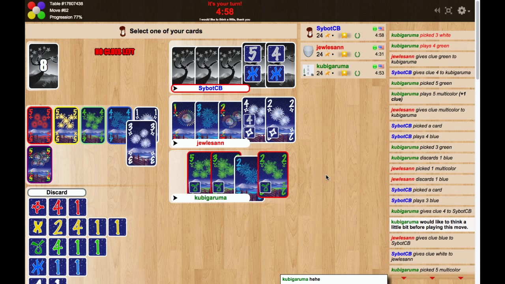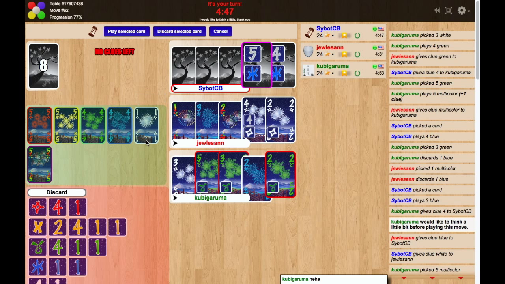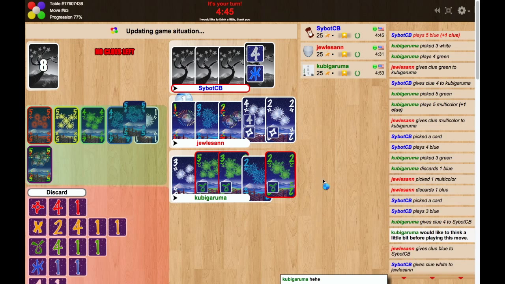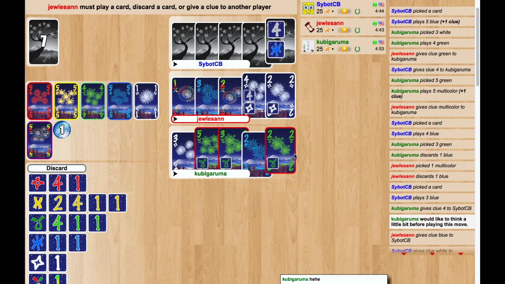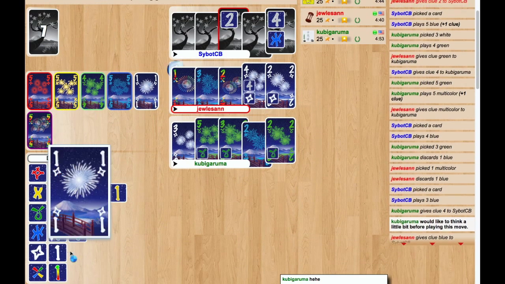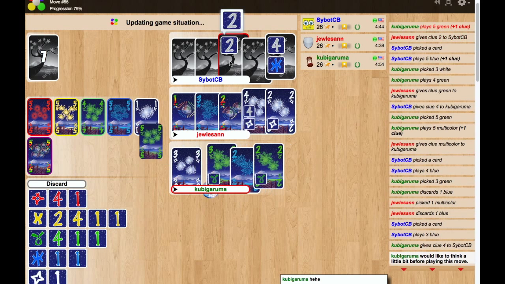He does play a good game. I have to play the 5. I have no clues. The blue 5 is playable. Yep. Maybe Julie knows this is a white 2. She should, I would think. I thought I gave it to her way before it was in the save, and there's no white saves anyways. Oh, Julie. Is that the white 2?